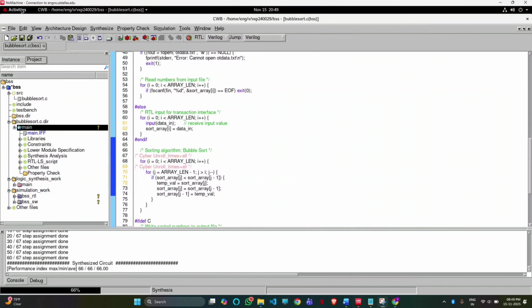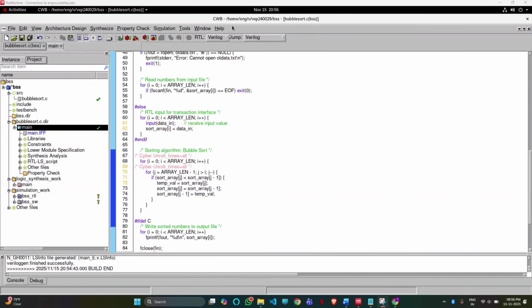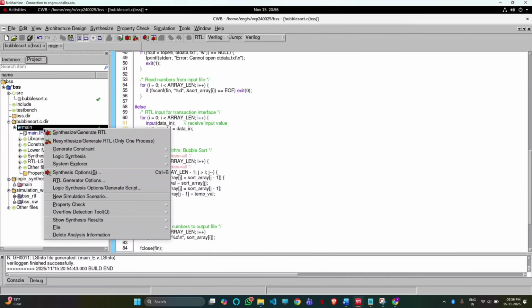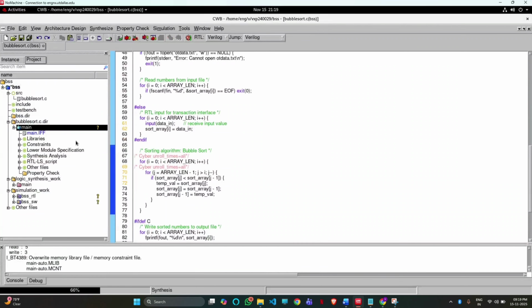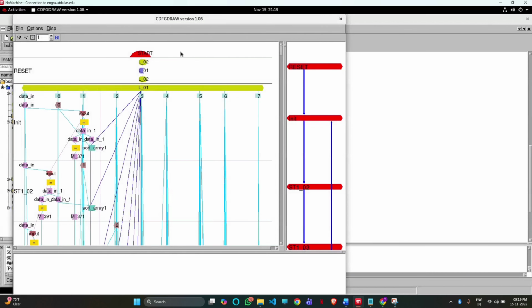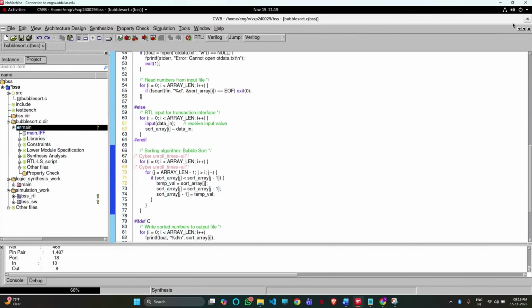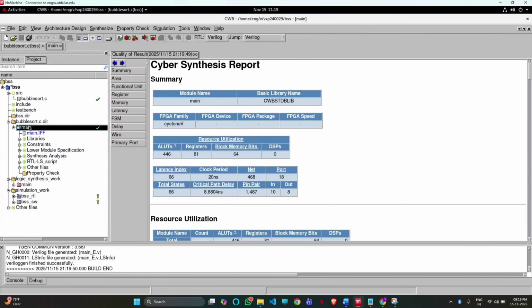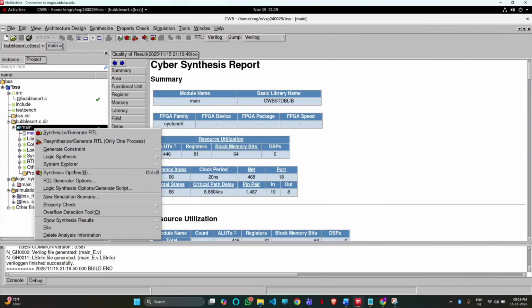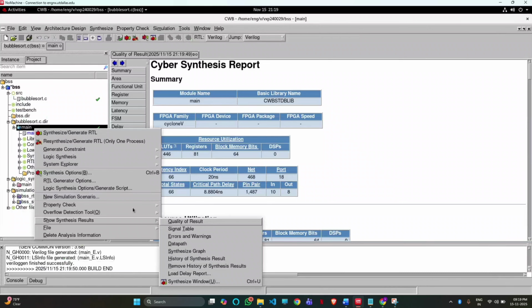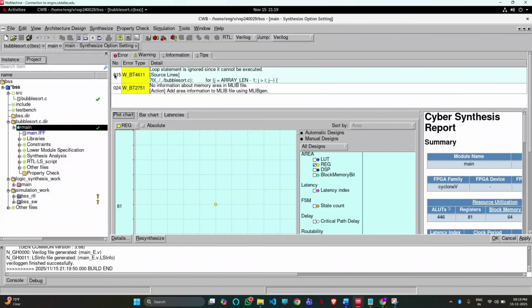We can even see the data flow path of our system, and now let us plot the graph for this design. To check the latency window, we can resynthesize our RTL. Once the resynthesis is done, we can see this is our data flow graph, and we can plot the graph in our synthesize window.